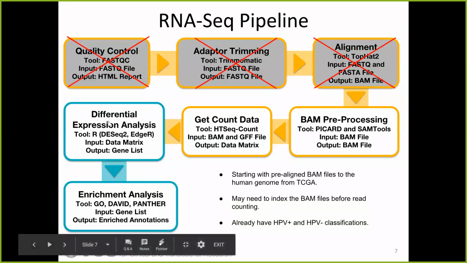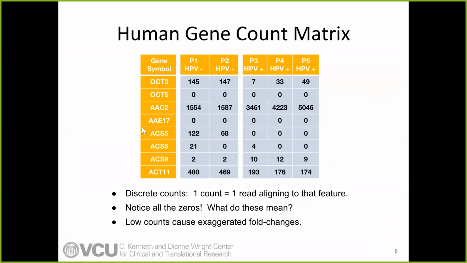And then we took that count data and did a differential expression analysis. So this is just a slide you've already seen. This is the count data. It's the same example data. I just put the headings up here. So now we have our controls. We used HPV negative patients as our controls because we wanted to see which genes were up or down regulated when the patient becomes infected with HPV. So here we have our HPV positive patients over here.